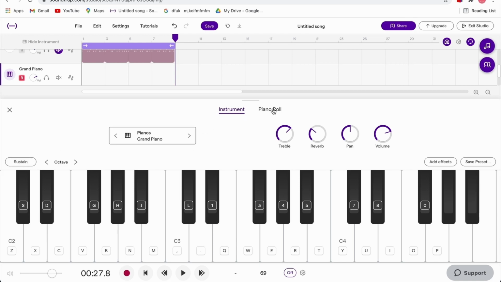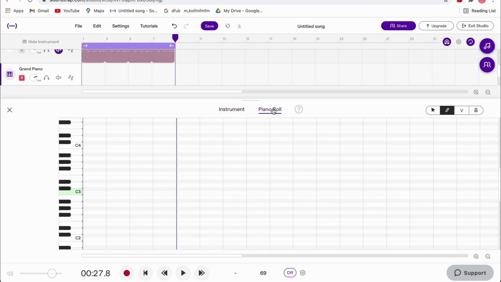The far easier way I find is selecting piano roll, and then you can draw in the MIDI notes you need. I already know that the progression 1, 5, 6, 4 in A major works with this melody, so I'm going to do that now. I'll add a MIDI block for bar 1, and the chords are going to move in minims.